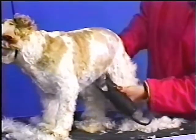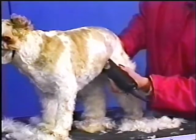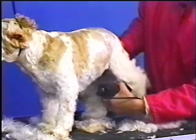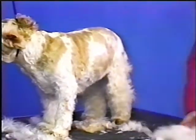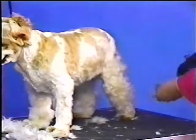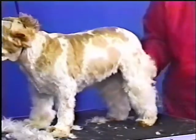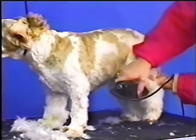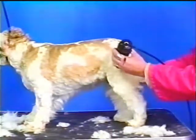This dog is groomed on a regular basis, and I keep her this way in the summer, and during the winter months, they let her grow out to a regular cocker trim. We don't let her legs grow completely full. We keep them the length that you just saw before I started clippering them off. It's about 2 inches long, and I never let them get any longer than that. This bitch would grow hair to the floor if we let her. And being a white and light-colored dog, it's hard to keep them clean.